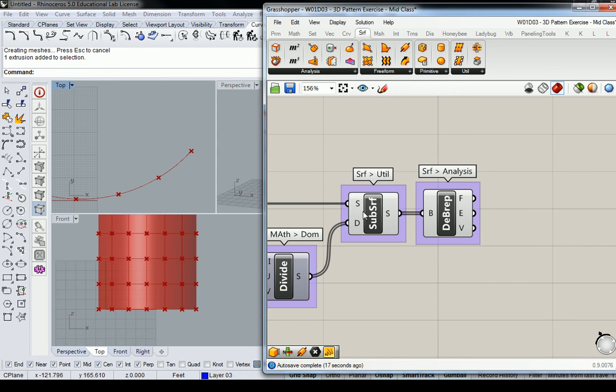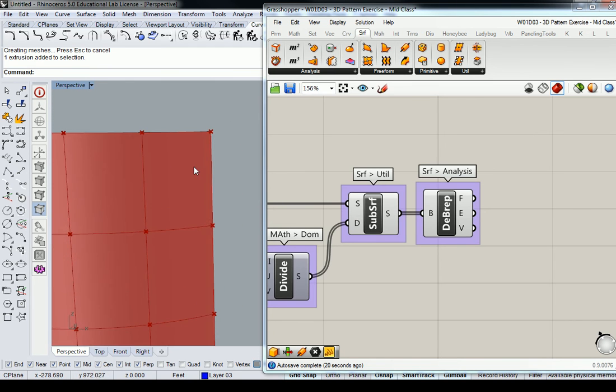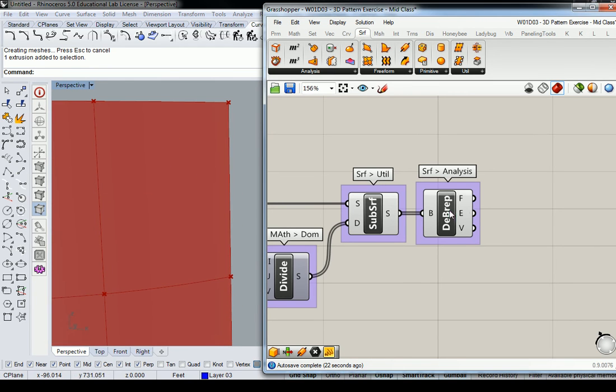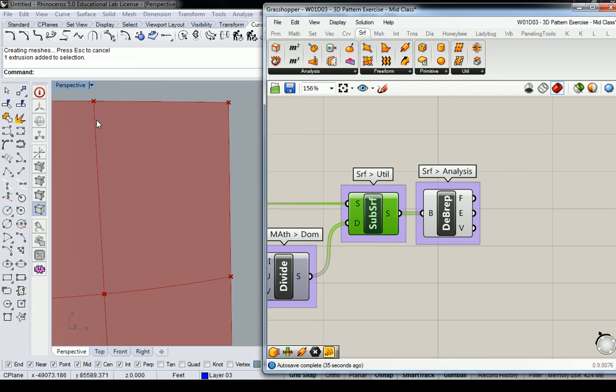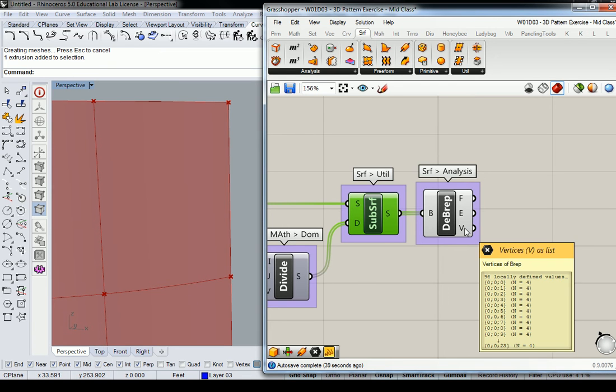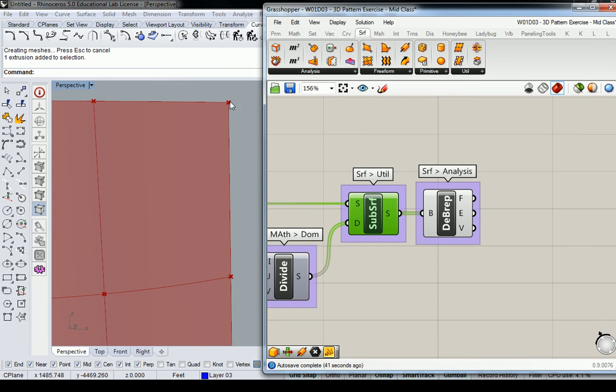What we've done when we broke this down is we created individual panels, right? So this right here is a panel. That's a panel. We created four, see those packages of four edges for every single one of those panels. And we created a pack of 4 vertices. So every single panel has 1, 2, 3, 4 points.